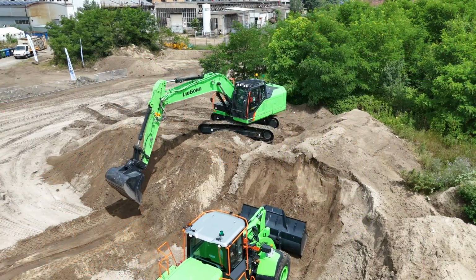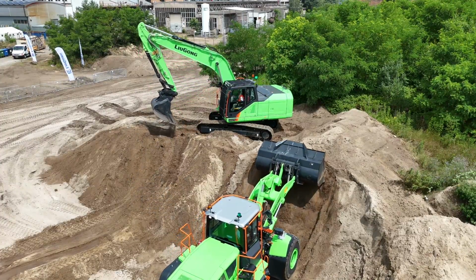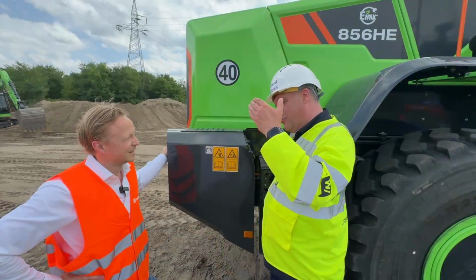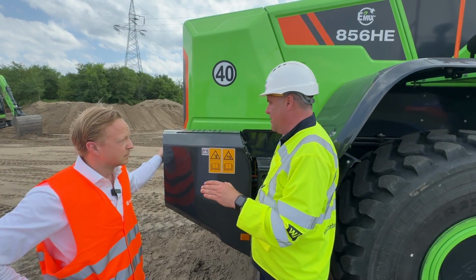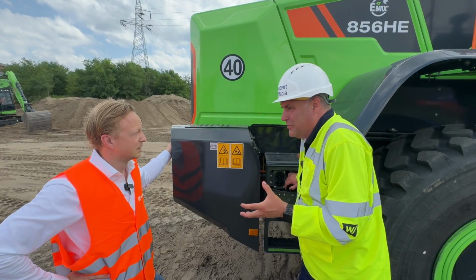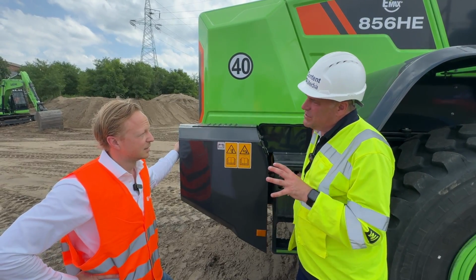So fundamentally, if you've got an off-grid application where you need an electric machine, it could be in central London, and it could be a big hole in the ground, for example, you could crane that system in and have the battery right next to where the machine needs it. Therefore, we're not running backwards and forwards to charge it up. In fact, it's potentially closer than the diesel bowser would be, wouldn't it? Probably, yeah.